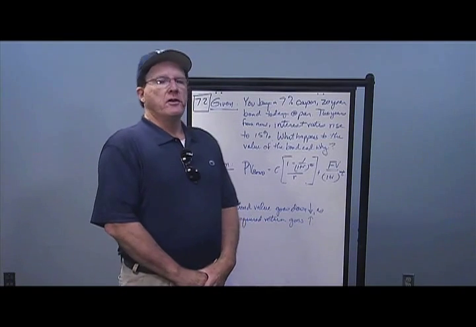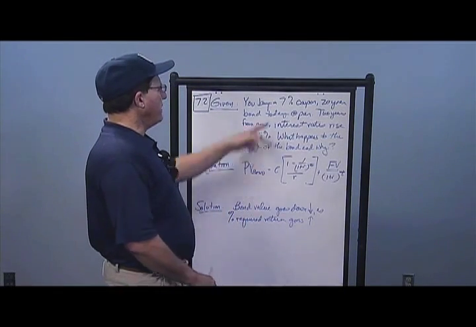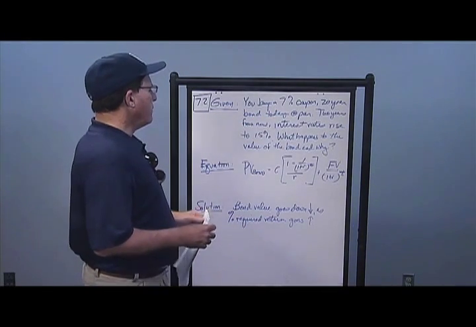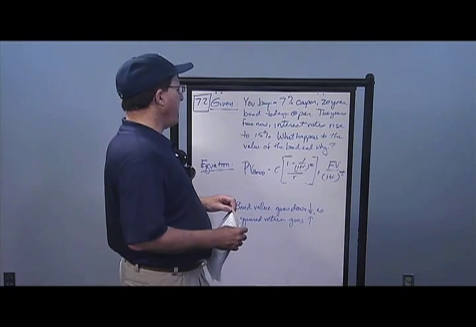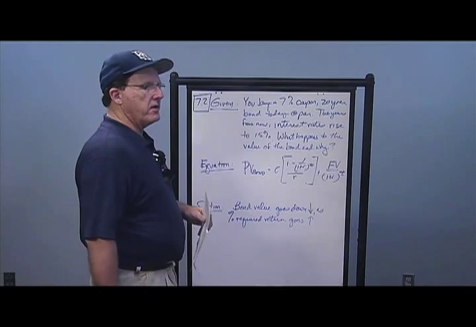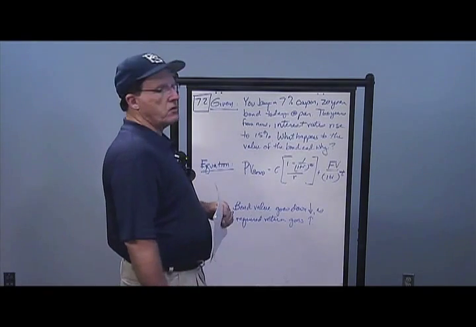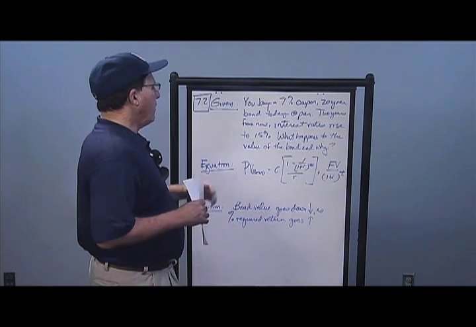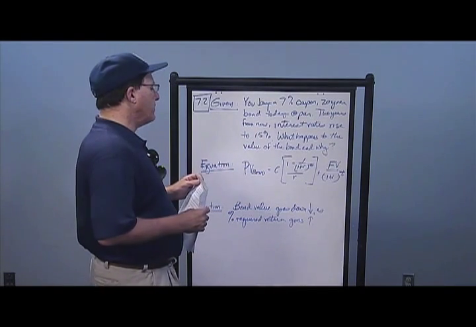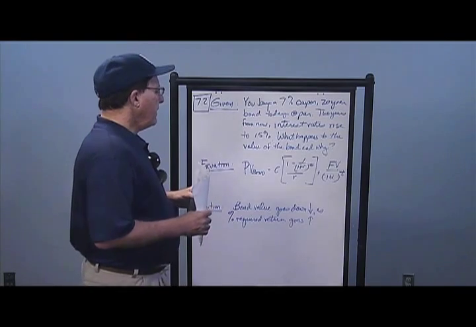In problem number 2, we have a 7% coupon 20-year bond purchased today at par value. 2 years from now, interest rates go up to 15%. So the coupon in dollars on your bond is $70 or 7%, and now all of the bonds in the market are paying $150 or 15%. What happens to the value of your bond and why?